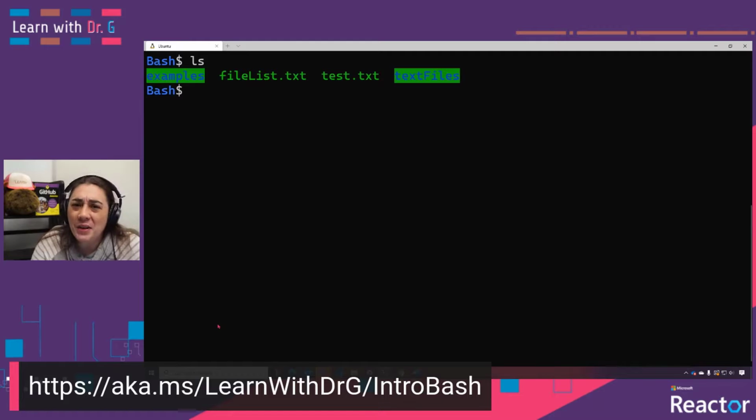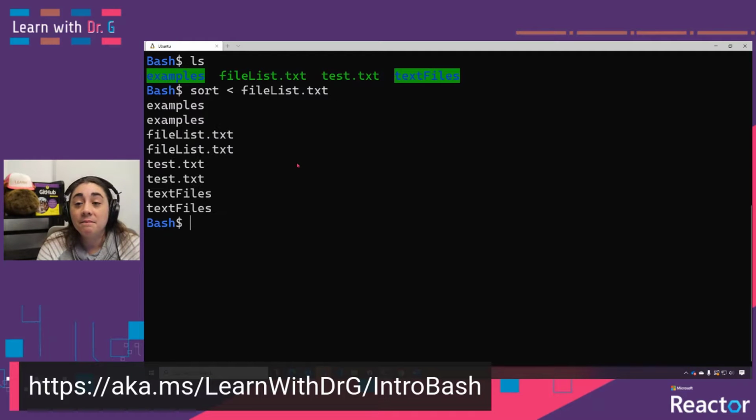We can do a couple of other things as well. So we've already shown how you can run a command and pipe the output out into something. Another thing that you can do is kind of pipe something into something. So running sort and then the caret going that way, file list, that's going to sort all of the lines in that file for us.